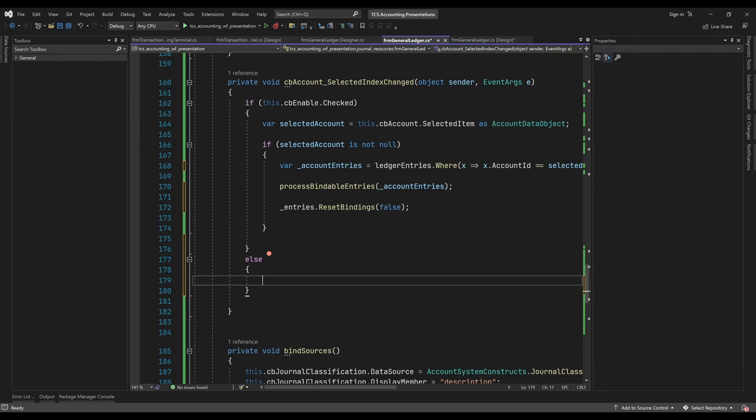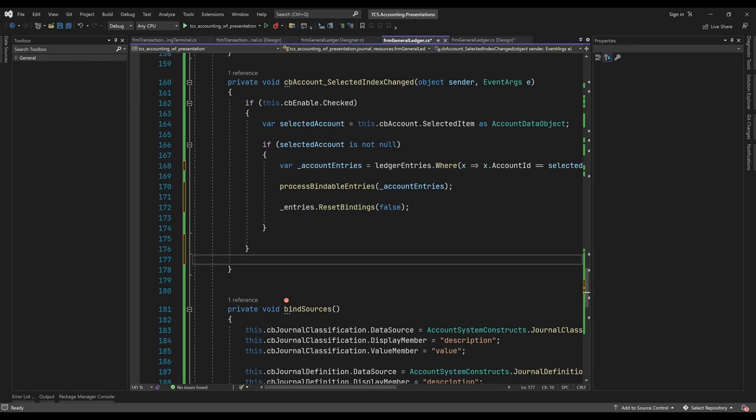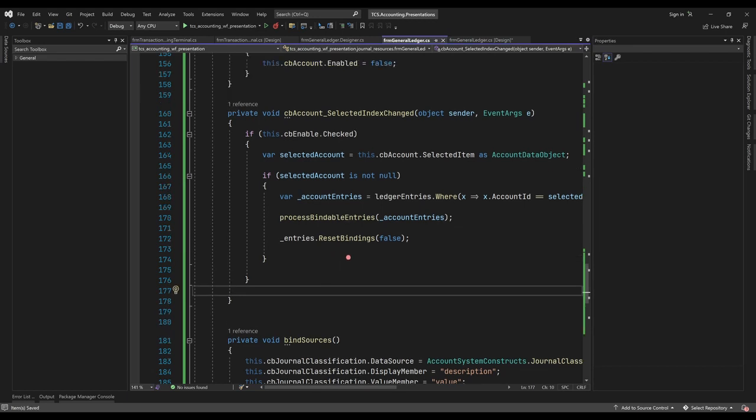We don't need to call this twice. We just need to call it once. All right, let's leave that here. Let's just keep that here, and this is good enough.